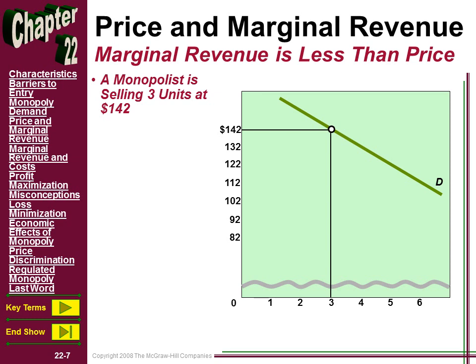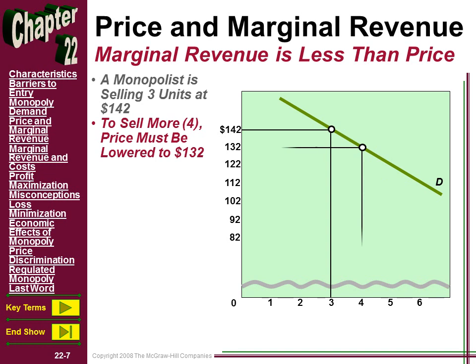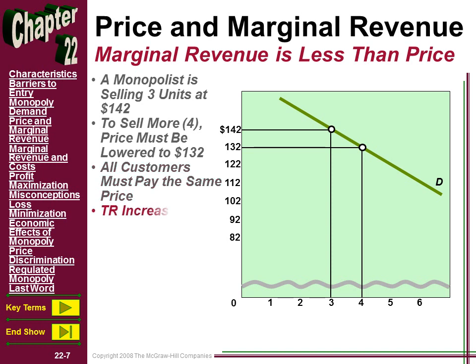The monopolist doesn't have the luxury of saying, hey, we'll sell the first 3 units at $142 because those buyers are willing and able to purchase at that price, and then sell the 4th unit at a lower price, $132. What happens is they sell all 4 units at the lower price. So all the buyers pay $132 per unit and not $142 for 3 of them and $132 for the last one. So they all pay the same price. Remember, because this monopolist can't price discriminate. They're a single price monopolist, right?